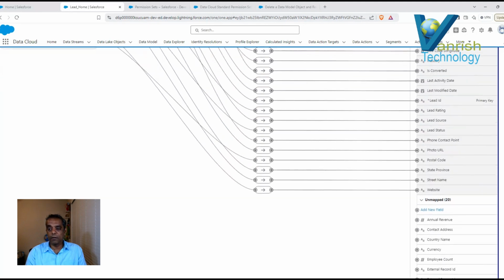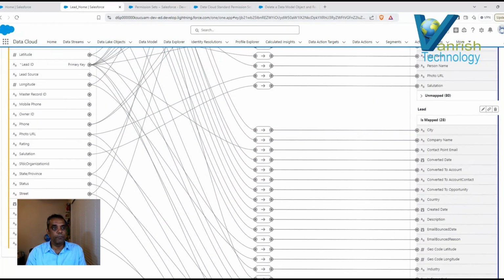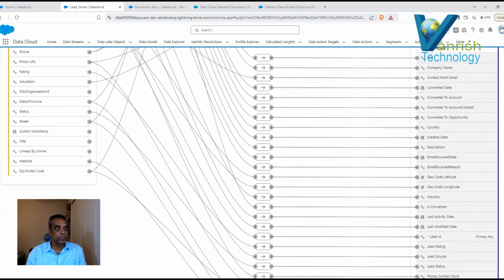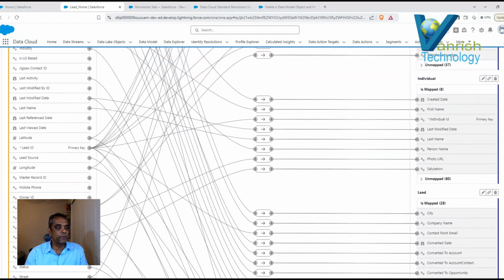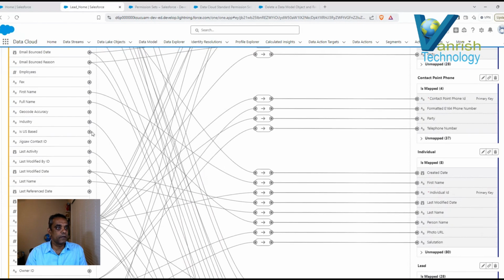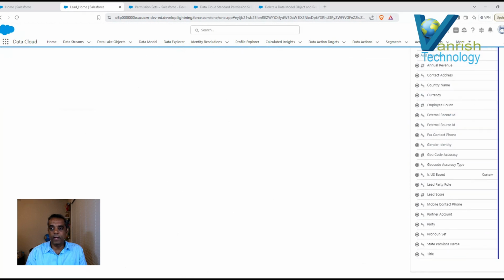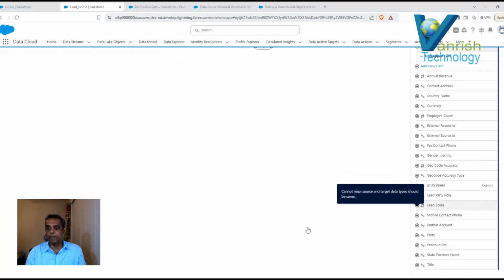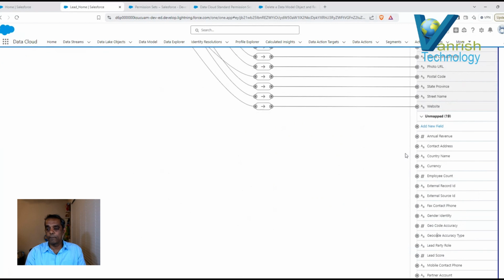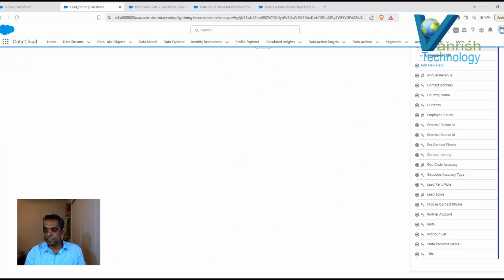Now I'm going to show you how you can map it to this custom field. So look for is US based, click over here, and now come over here, and then click over here. Something is messing up.